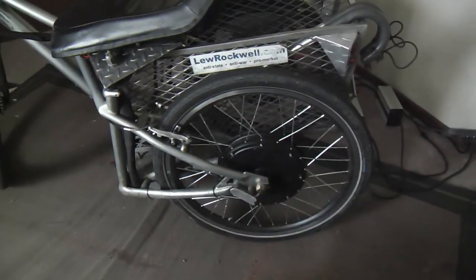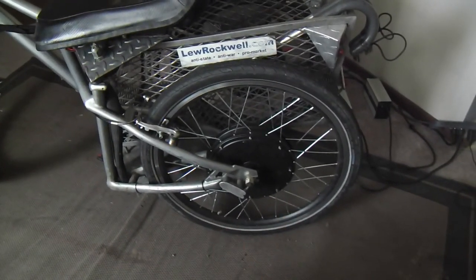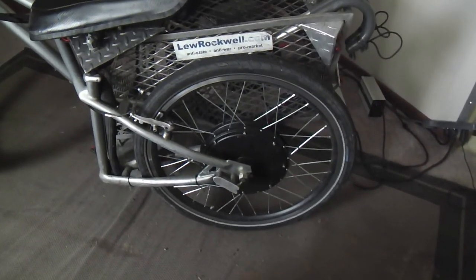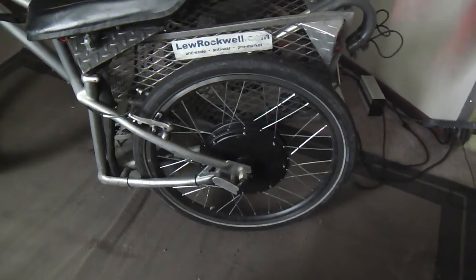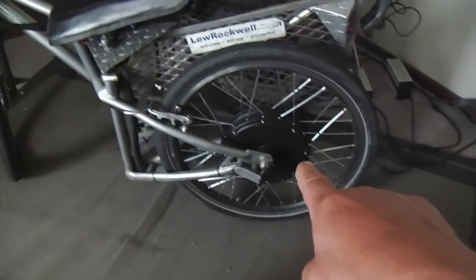And I used to use the planetary gear hub motors from BMC. This was about 10 years ago I started using them, and for about $500, all you get is the hub motor. And I learned how to lace my own wheels, but these are so much better.